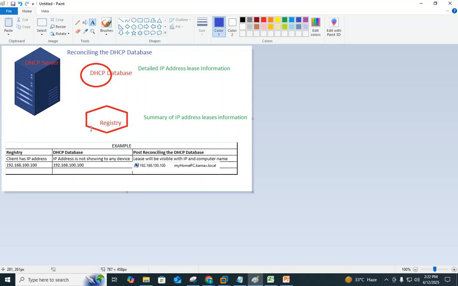So whenever you are in a situation like this, where you do not have the correct answer about where your IPs are, maybe your scope is capable of assigning 100 IPs, display statistics shows 80 in use, but if you go to address leases, you are only seeing 70 or 60. It means there is inconsistency. In this case, you should perform this reconcile option, and hopefully your problem will be solved.